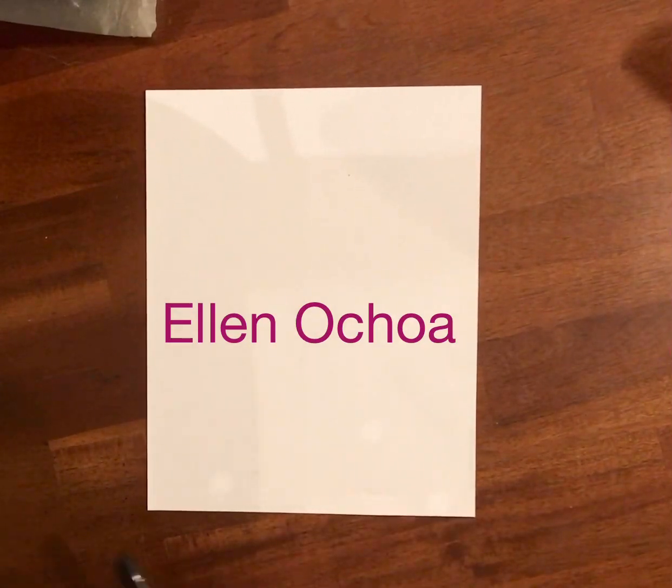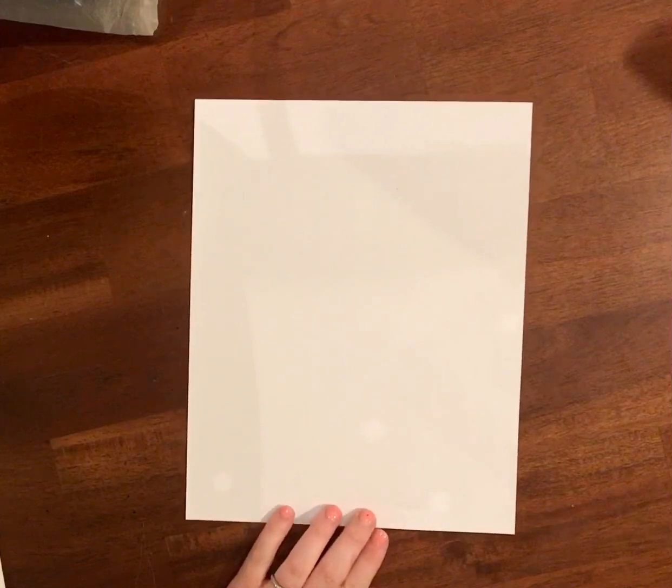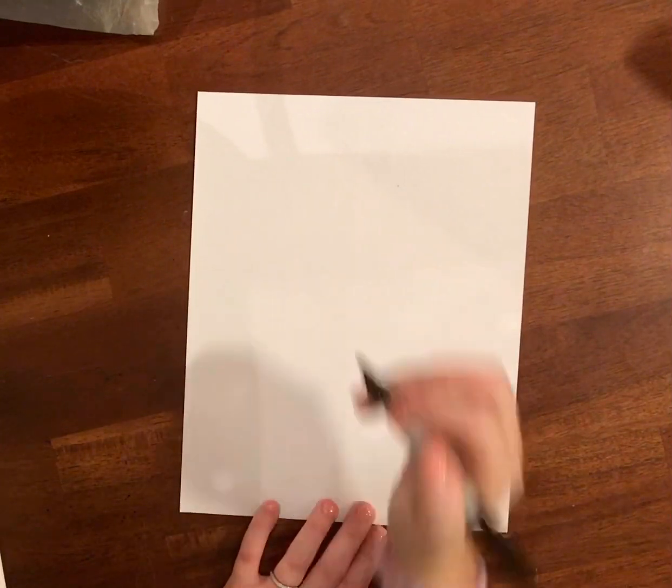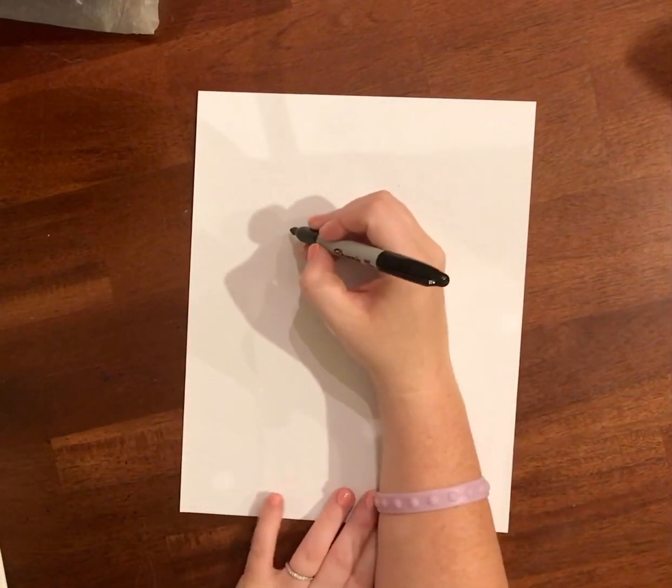Okay, so yesterday we talked about Hispanic Heritage Month and the first Hispanic woman astronaut to go into space, Ellen Ochoa. So I thought we would draw Ellen Ochoa today. And it's gonna be just like a cartoon version, but still to honor Ellen Ochoa.